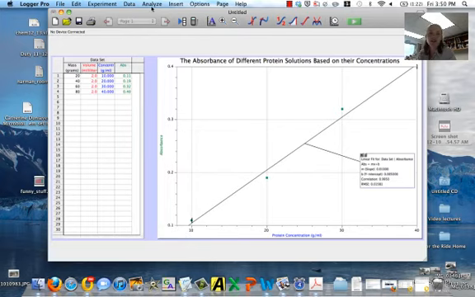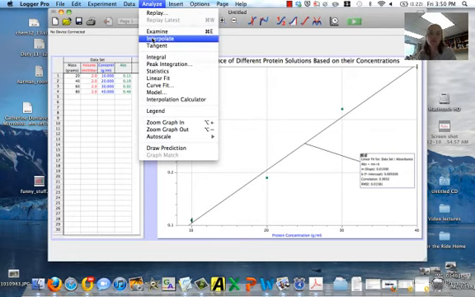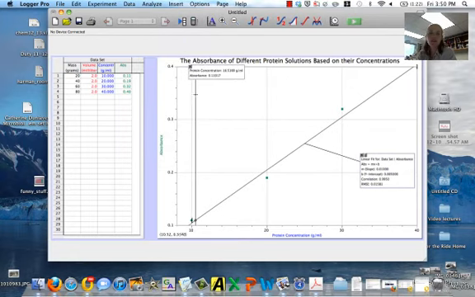So if we go to Analyze, Interpolate, we will get this bar here that slides along the best fit line. So you can see on the bar that there is a little circle and it slides along the line. And you can watch in this box up here, as the line moves, you can see the values in the box change.